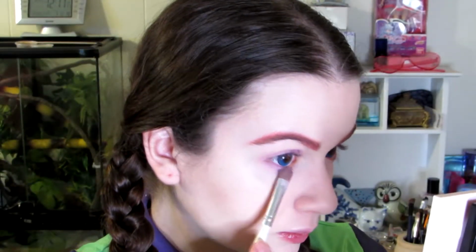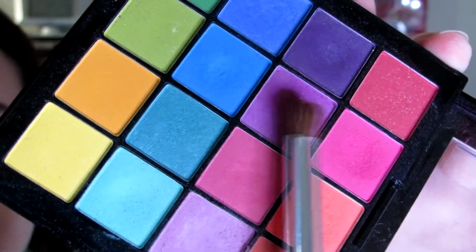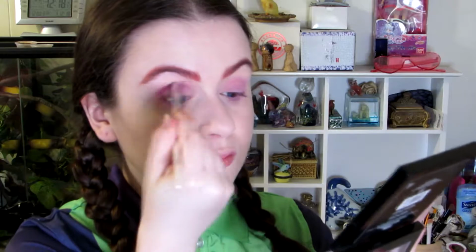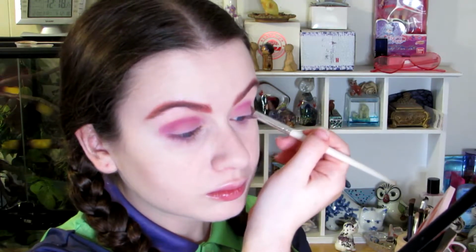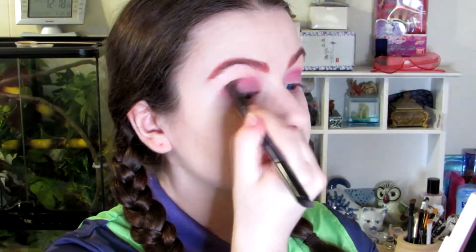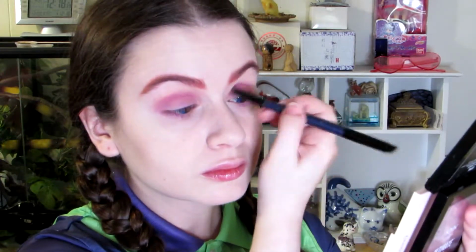Then I'm taking that same lilac and putting it under my eye, connecting it to the upper lid as well. Also, if you're wondering what circle lenses I'm wearing, the Super Crystal Blue from iFairy, I believe is the brand. Then I'm taking a mid-tone purple and putting that in my crease. This will just give extra definition to the eyes. And then taking a fluffy brush, I'm just blending, blending, and blending. Just gonna keep blending. If all else fails, keep blending.